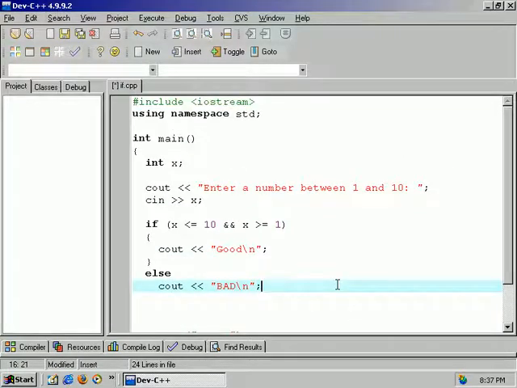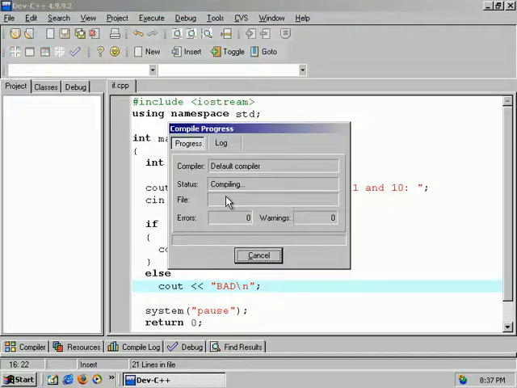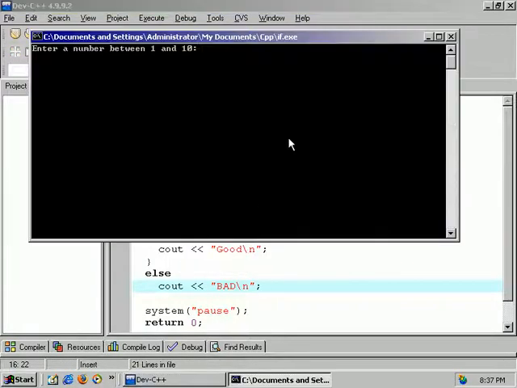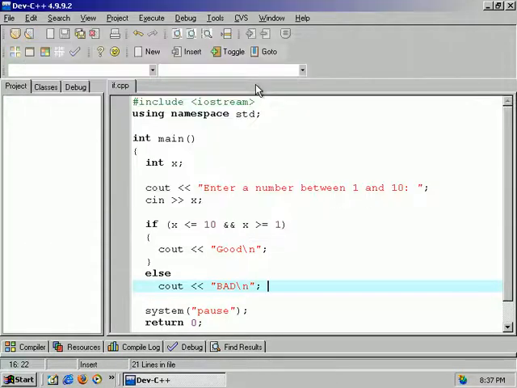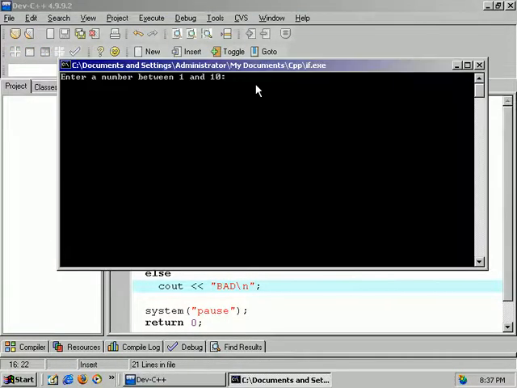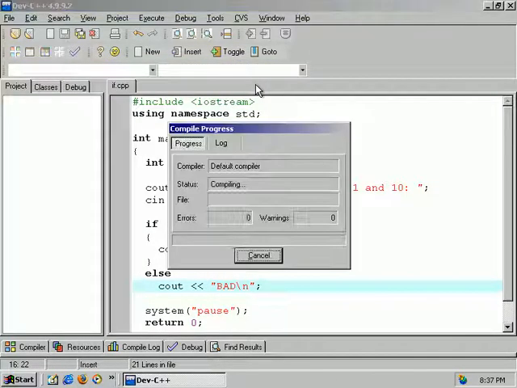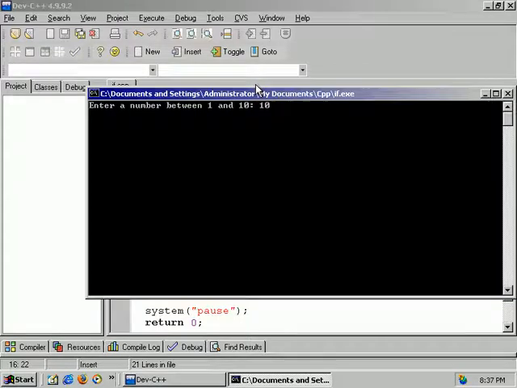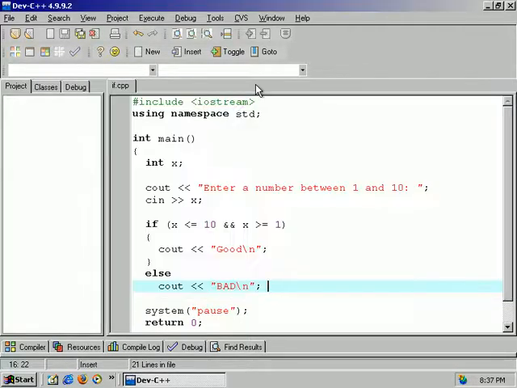And our code is starting to fly down on the screen a little bit. Sorry about that. So let's run this real quick, and then I'm going to shrink the font size a little bit so we can all view this. Okay, so what if we do -5 again? Bad. F9. 11. Bad. F9. 10. Good.